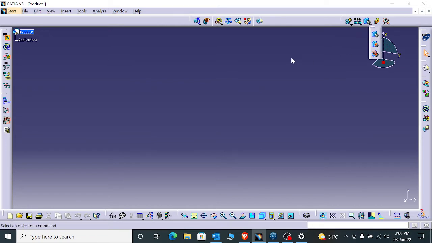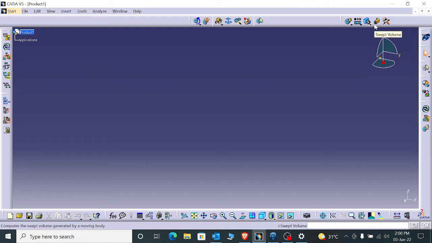So here the most important thing is clash. While doing the simulation we can check the clash. Under contact analysis, you will get the clash. We will identify it with the help of the clash tool while doing the simulation.